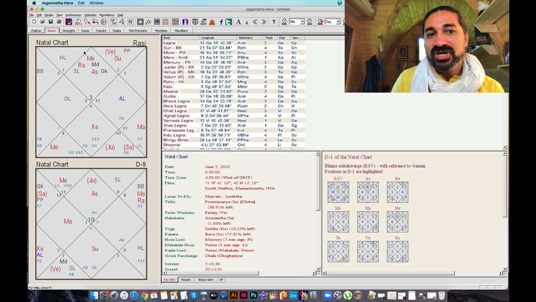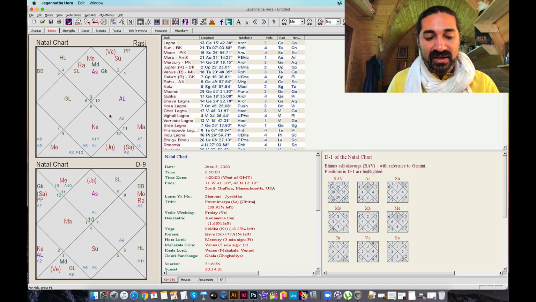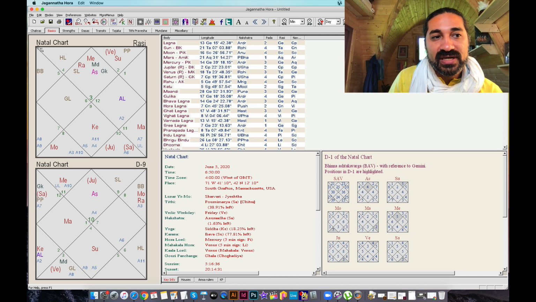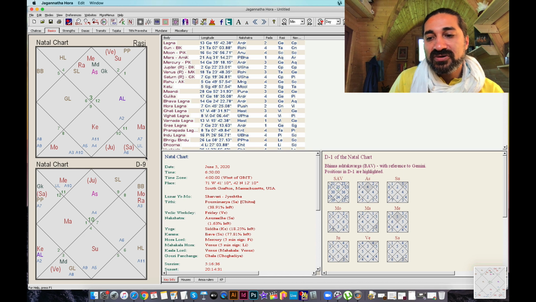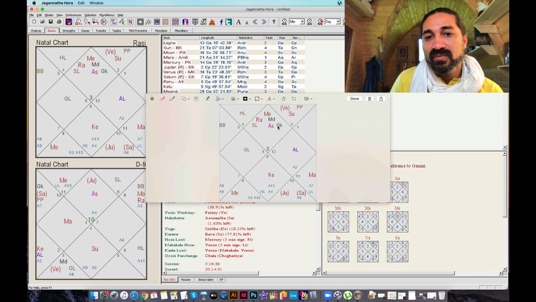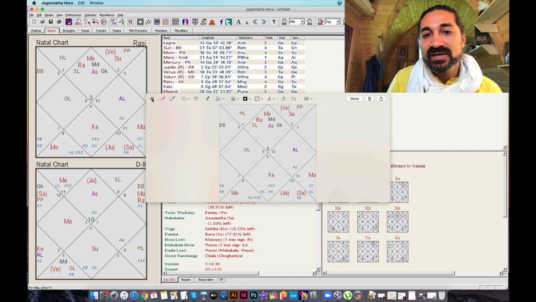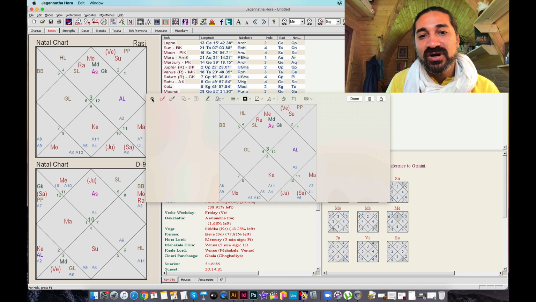I use this function a lot because if you press Command Shift 4, then if you're reading a chart for a client and you have a template, you can screenshot what's within the boundaries of the chart, and then use that in a graphics program. I've taken a screenshot of it, and by using Alt Shift 4 or Print Screen on your Windows computer, you can have a picture of the chart.